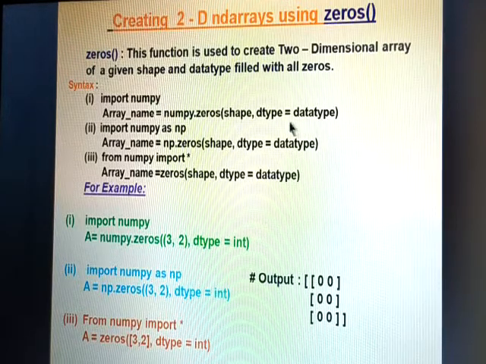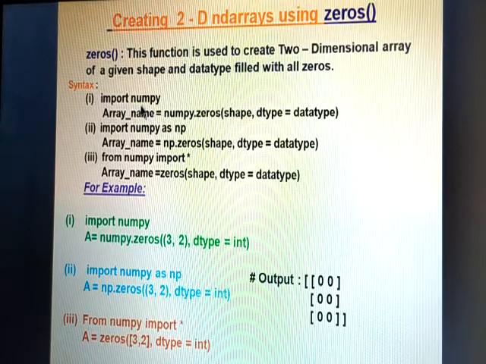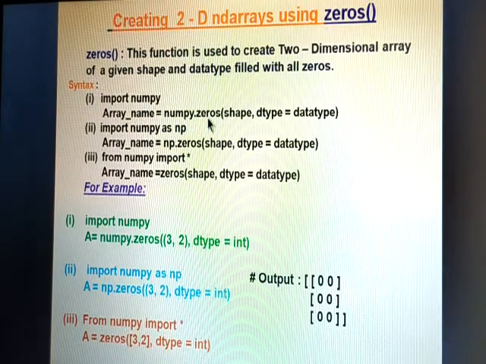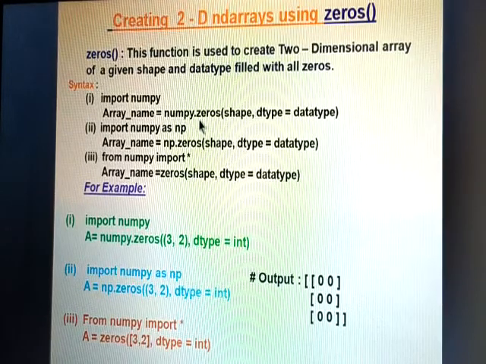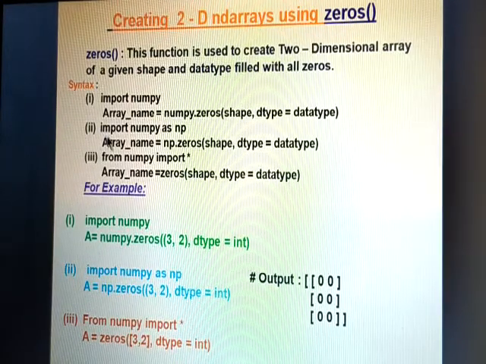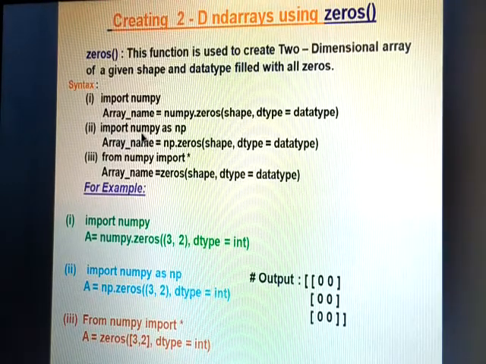So if you simply import numpy, then in the syntax, whenever you use the zeros function, you write it along with numpy. Now, when you import like this, import numpy as np, this one is very commonly used.